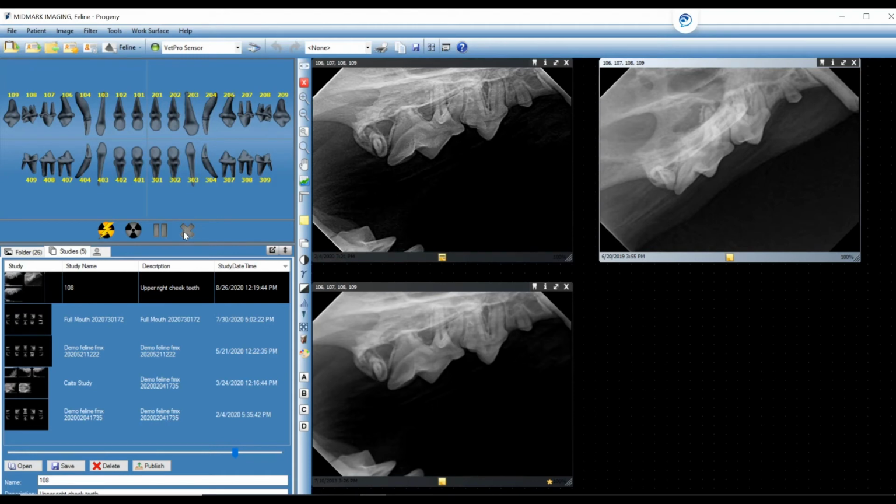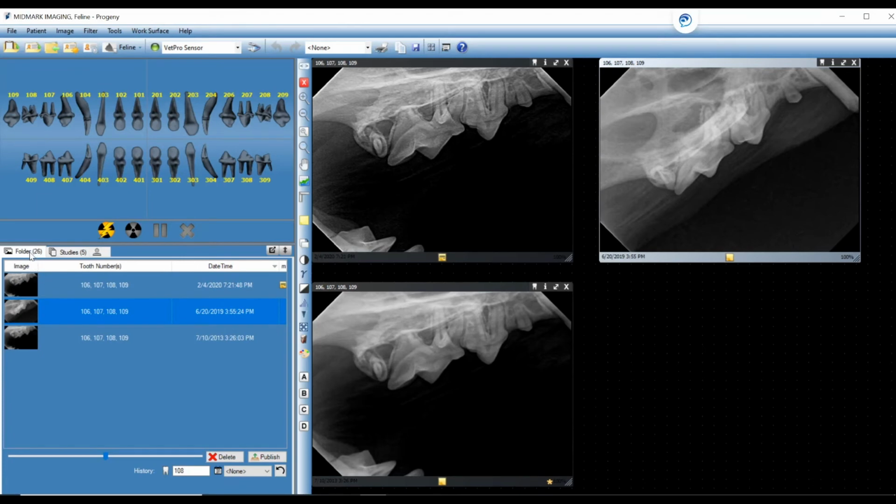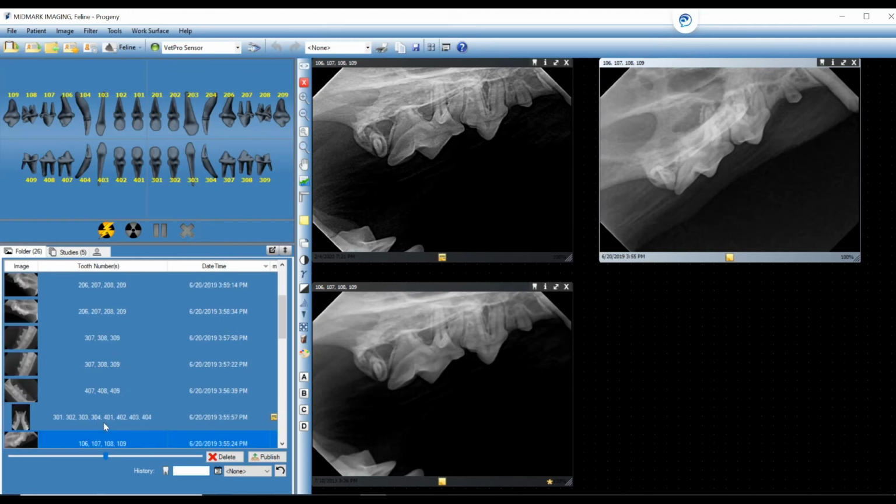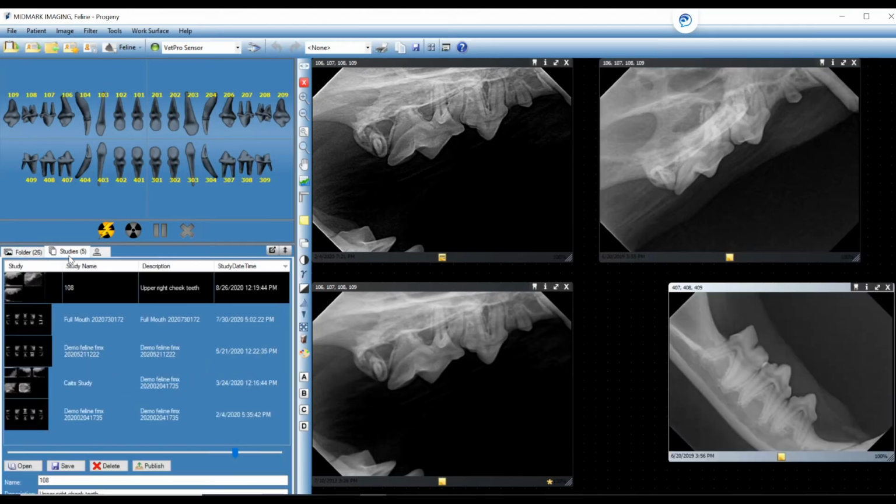Now, if we have a new image from the current day that we would like to add to this collection of images that we created a study for, we go back to the folder and we locate the new image. I don't have another 08 image, so I'm just going to put a different image in here. So I'm going to drag this over. Now I'm going to go back to that Studies tab and hit Save. It's going to ask, do we want to overwrite the existing study? We say yes. And now you'll notice this new study has all 4 images in there.